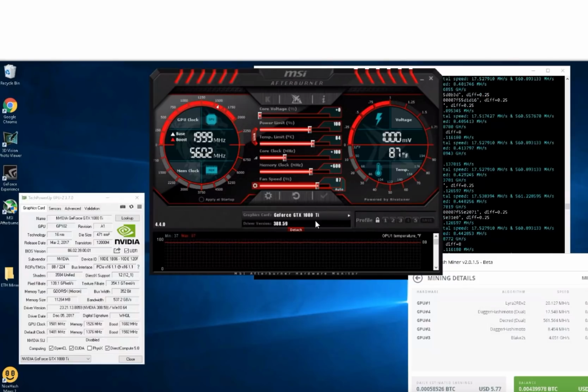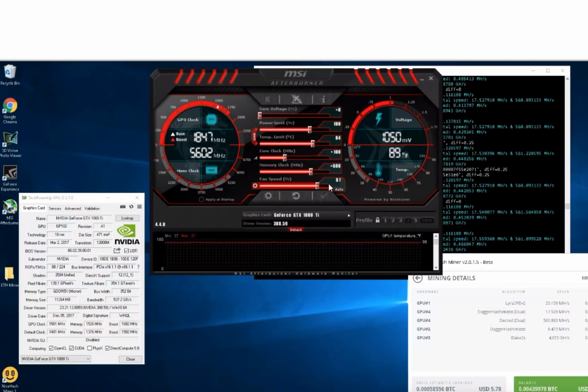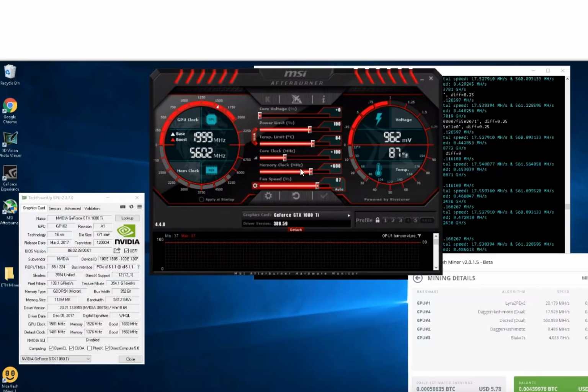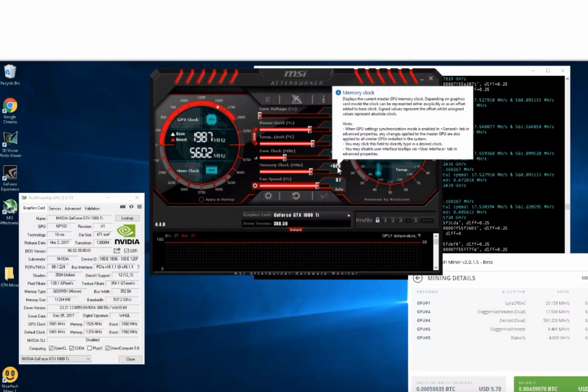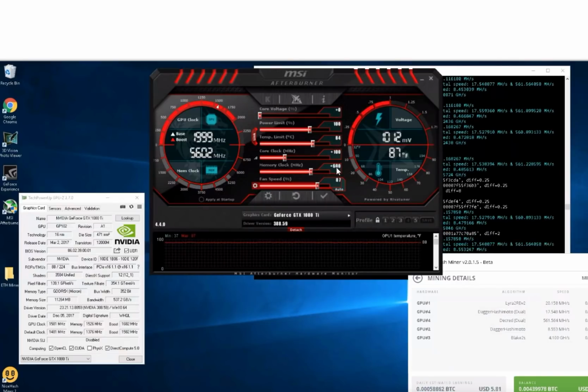So I found with the 1070s and 1080s that I keep fan speeds a little over 80, between 80 and 90%. I don't try to go to 100. I never try to run them at 100%. I keep my memory clock usually around 600, and this is very easy to change. You just click there, you type in 600, and you hit enter. And when you're done, you'll hit the little checkbox like that.